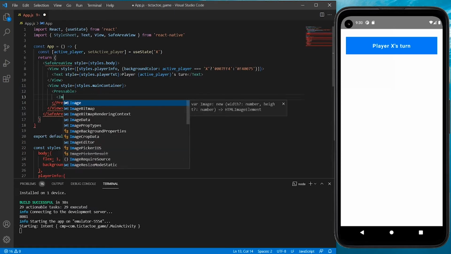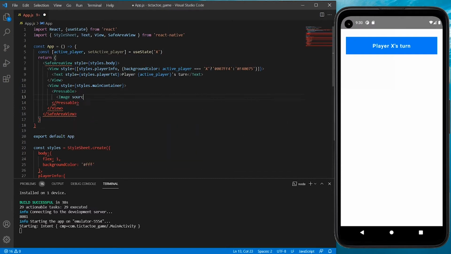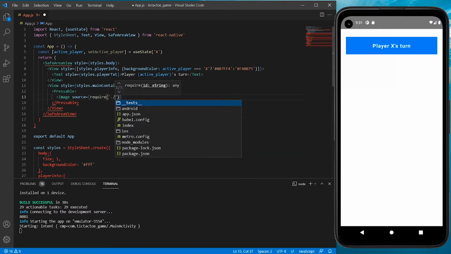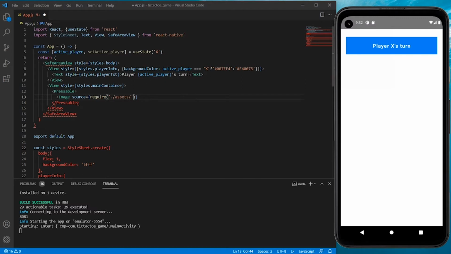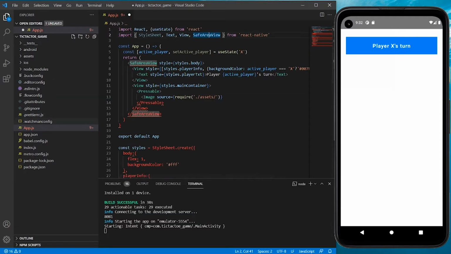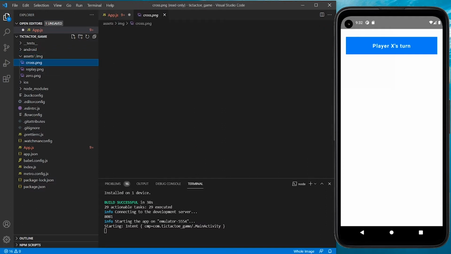And for now, let's give an image of X, using require. Just to mention that we have our assets here. You can find these assets in my Git repository.